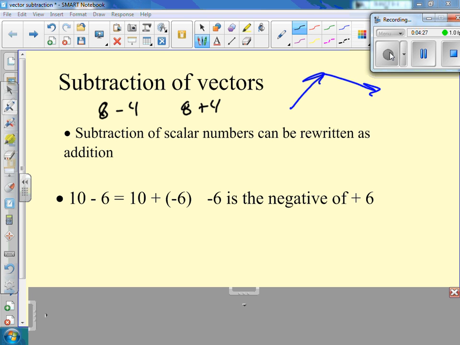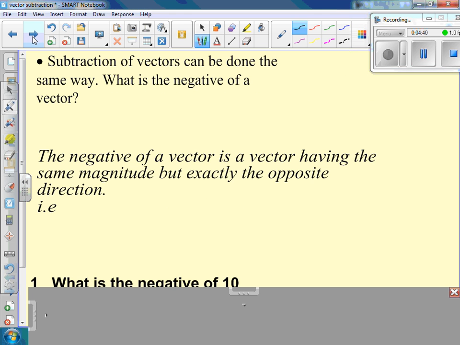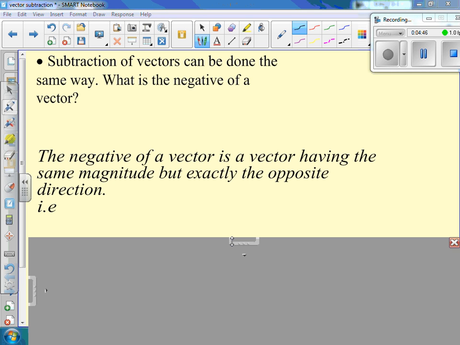So what Sean is saying is if the vector is north, the opposite of that would be? Does that not make pretty good sense? It does. In fact, that is the correct answer. Okay, very good, Sean. Okay? So, subtraction of vectors can be done in the same way, and the question that we asked is, what is the negative of a vector? Does anyone need to write that question down?